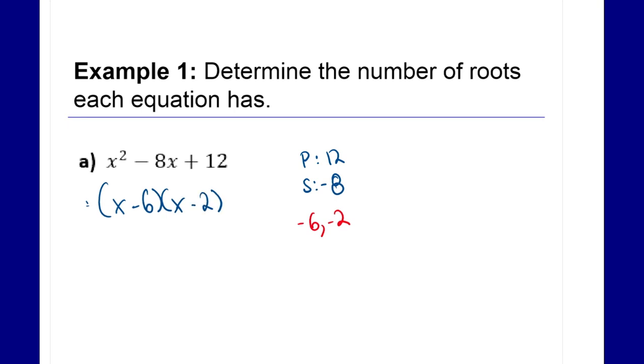So from looking at this, how many x-intercepts do I have? Well, I don't even need to go through and calculate if I'm just looking for the number of them. But because I have two different brackets, this should imply that there are two roots. They would actually be the two roots, and they would be 6 and 2. Right? The opposite of what we see in those brackets.